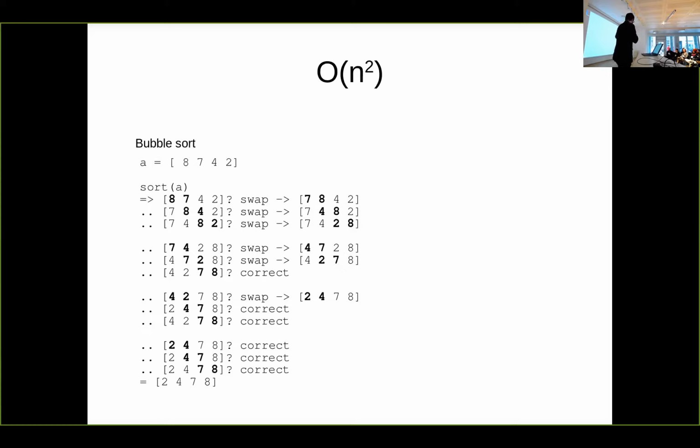Well, you can see we do that one more time, but we still don't know, is our list ordered? The only way to know if our list is ordered is going through all of the values and seeing, yes, they are all smaller than the next one. So as you can see, we have to go through it 3 times 4, which is close enough to 4 times 4 for this. So we call this an n squared.